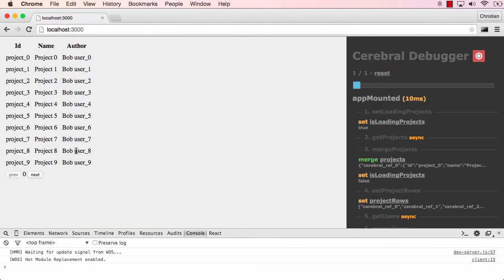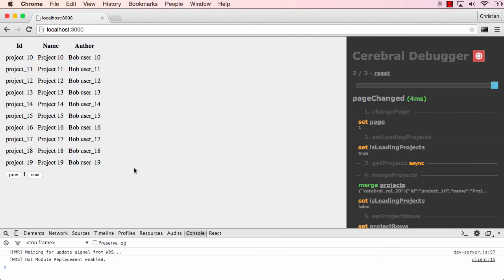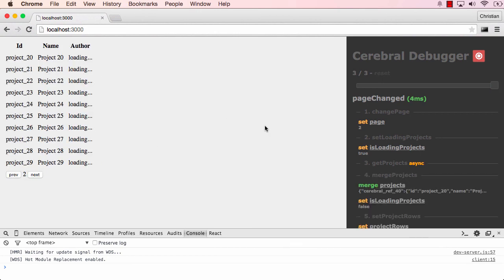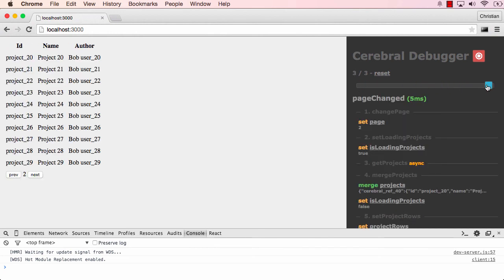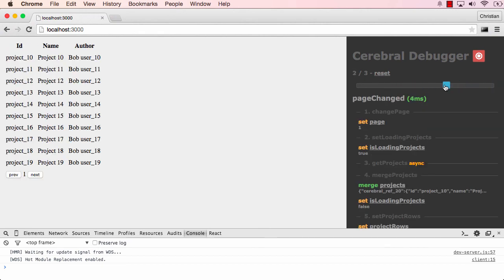So what we're also going to see now is if I hit next and load up some stuff, I hit next and I load up some stuff, I can actually grab the slider and I can still just move back and forth in time. And that's kind of cool because now we have really complex logic, but we can still just traverse time without any issues. And as you can see, again, just traversing.